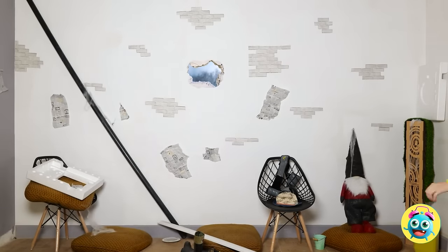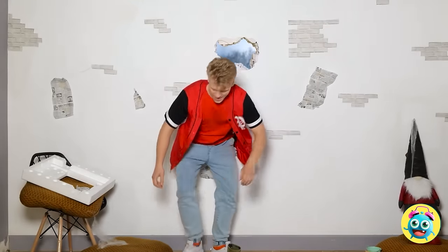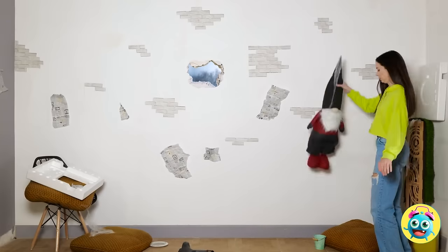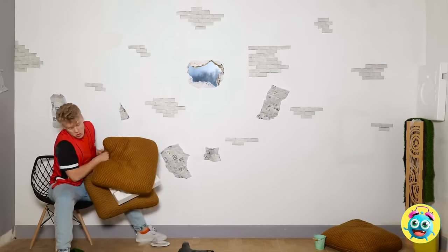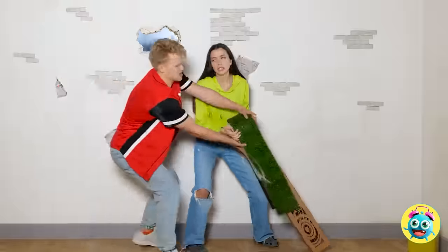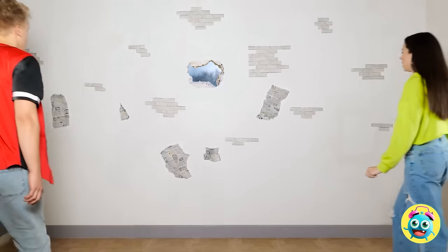This doesn't work. Whoa, where did this come from? Who keeps this stuff? Oh yeah, fuel the burn. Look at those gains. Phew, this is hard work, but it's not gonna clean itself. It's almost done. I've got it. It's looking better already. This is an interesting choice of wallpaper. I've read this one. Okay, that's done.